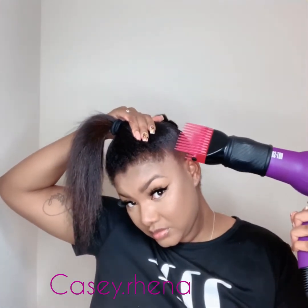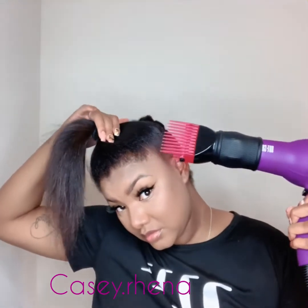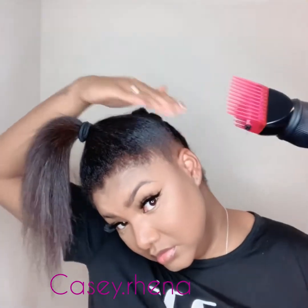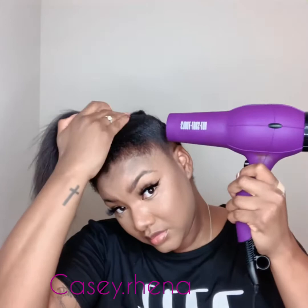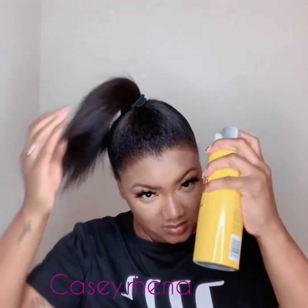So as you can see, I sprayed the first section above my ear with the Got to Be free spray, and I want to comb it down and blow dry it. That way it stays in place and it's a little bit smoother. That's why you want to go section by section instead of doing the whole thing.